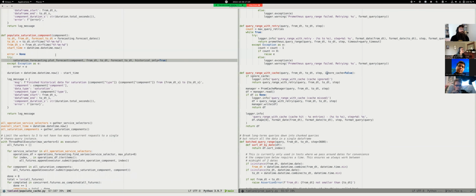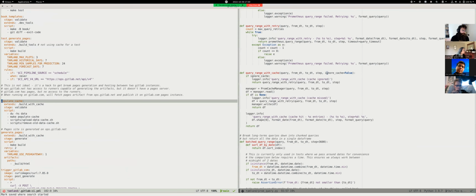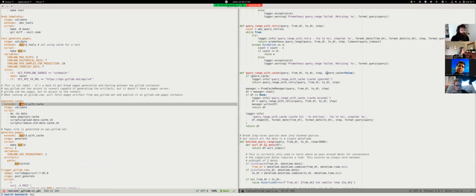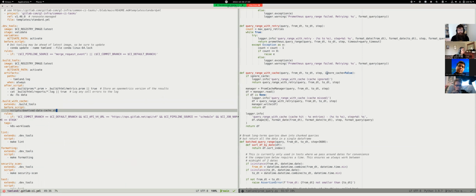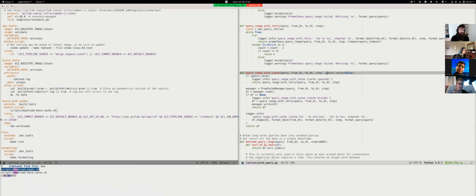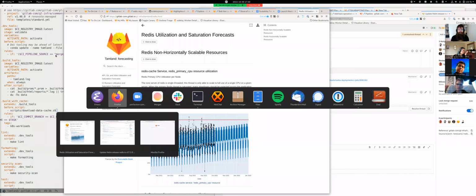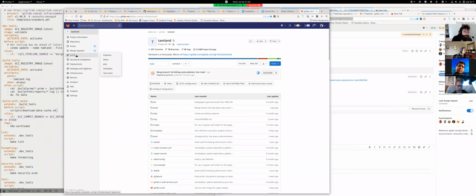Now we've got a fully populated data directory, and what we do is this gets run from a CI job. So GitLab CI, populate cache. We have this thing that extends build with cache, and that starts by downloading the cache, what we already have. That's downloading it from a generic package, which is a GitLab feature. I can show you that here. So this is like a tarball or something? Yep, exactly.